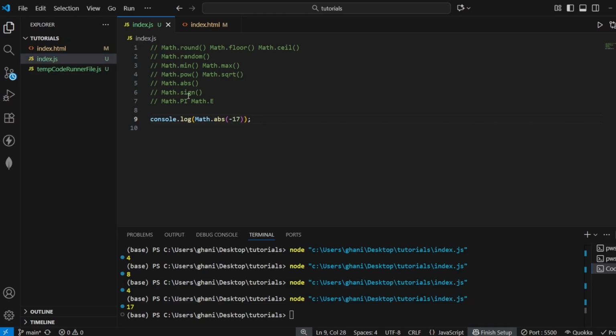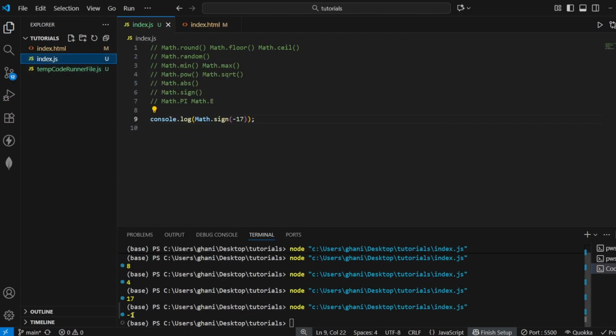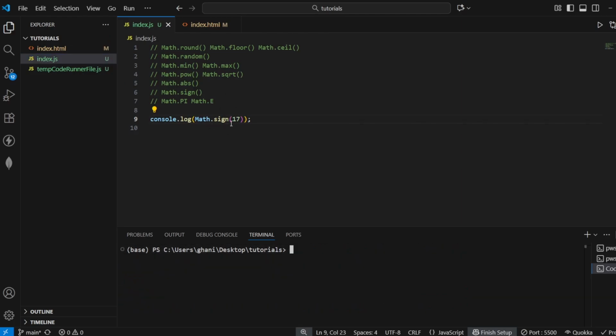If you just want to get the sign of a certain number, you can use Math.sign, for example. Let's run this code, and right here you can see we're getting minus 1 in the console. Now let's do this, and we're getting 1. So essentially, if you have a negative number using Math.sign, you get minus 1. If you have a positive number, you get 1. And let's also test what is going to happen once we use 0. And as you can see, if we use 0, we get 0.